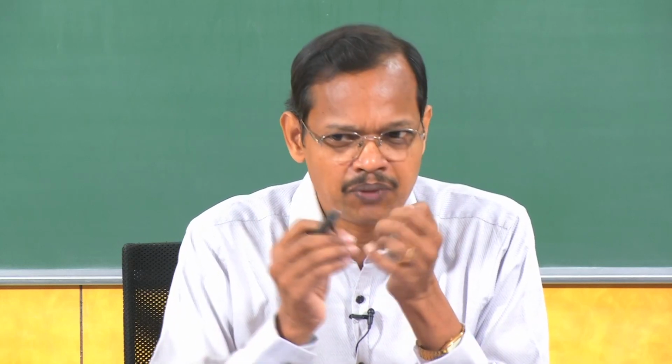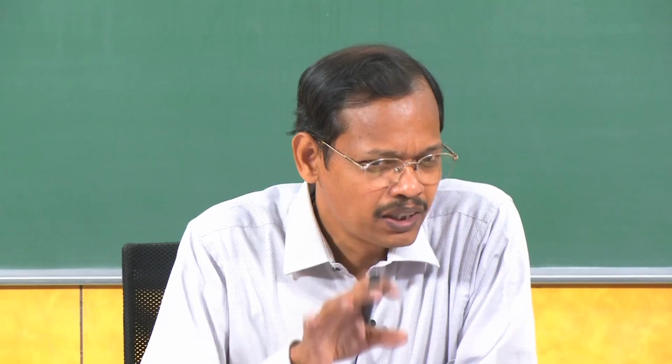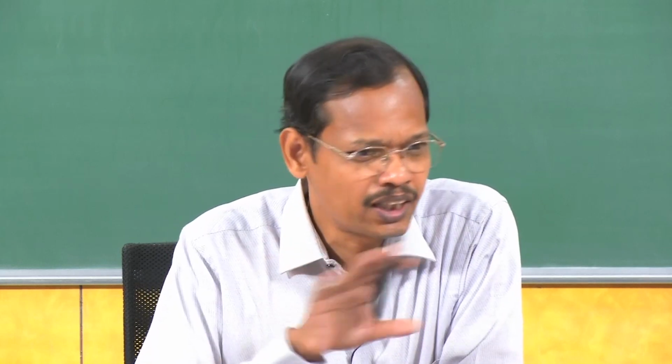Second, the water molecules. Sometimes they put a lot of water molecules to crystallize and solve the structures. In protein preparation, if the water molecules are important, we keep them. If the water molecules are not important for the ligand to interact, then we can remove them. Another thing is that in most PDB structures, mainly X-ray structures, the hydrogen atoms are missing. If you see NMR structures, you can see the hydrogen atoms, but in most X-ray structures the hydrogen atoms are missing.